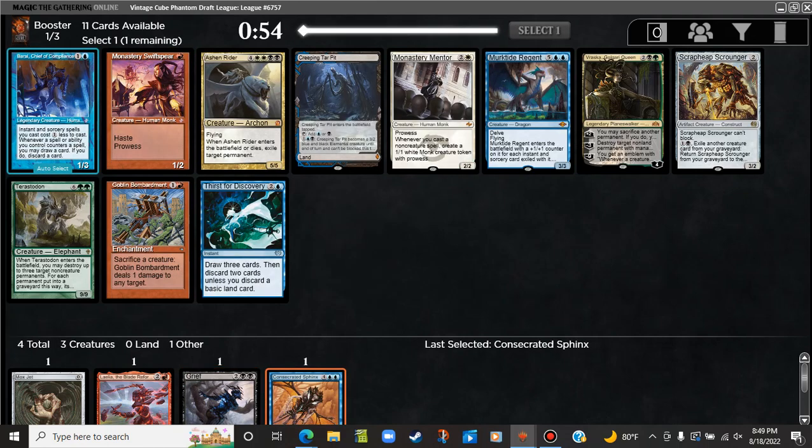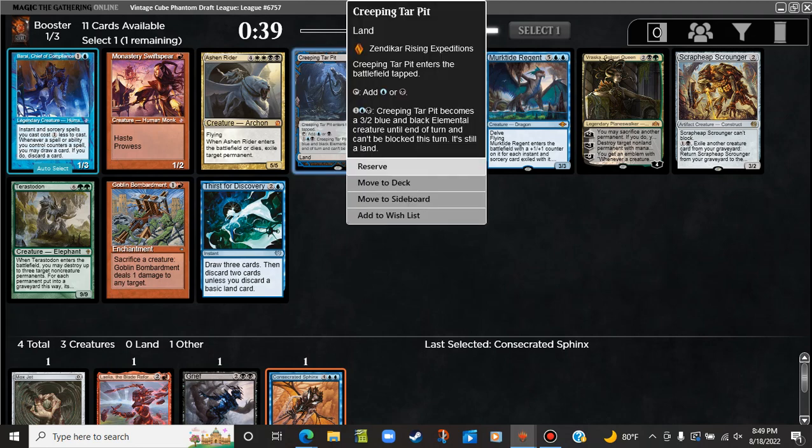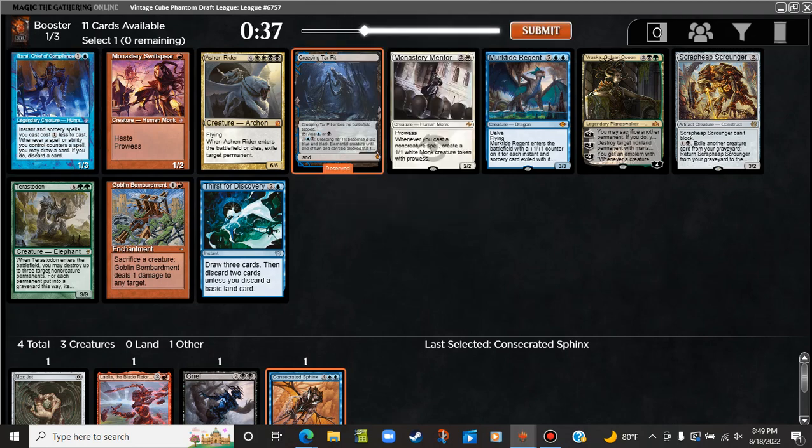Take the Sphinx. We're all in. Ashen Rider, Murktide, Thirst for Discovery, Scrap Heap Scrounger. Not a lot there. There's a Creeping Tar Pit, though. We want to play this Consecrated Sphinx and the Grief. That's definitely the ideal pick. I don't think it's Terastodon. If we end up in blue-black, there might be some kind of reanimation strategy, but I don't really know if Ashen Rider is what we want to get into this early.